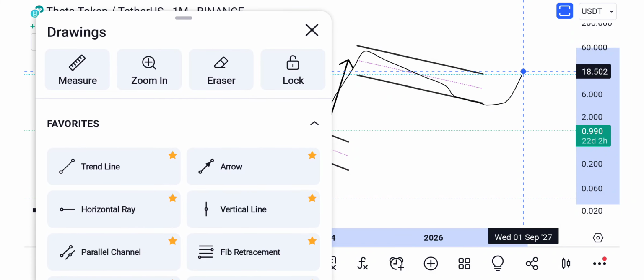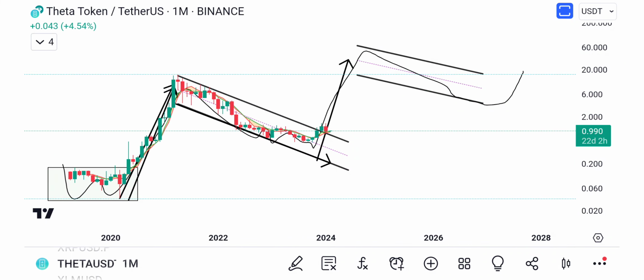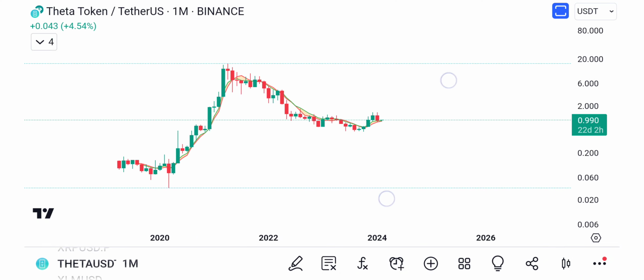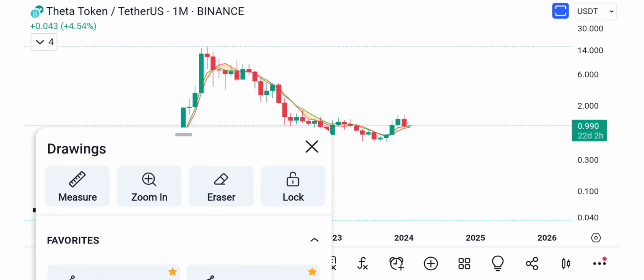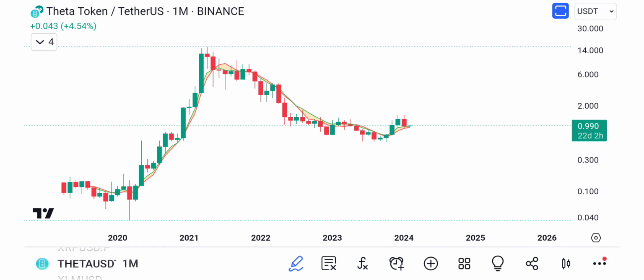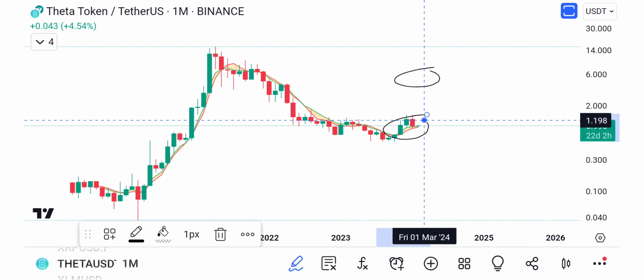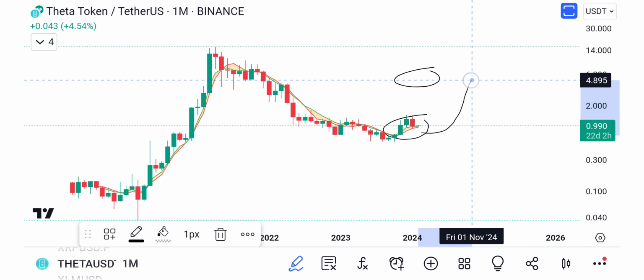Now, what else is bullish on this? Well, first of all, we have Bitcoin in a retracement, in the 618 retrace. Bitcoin is up here sitting at 618. So theta is down here, right? So that tells me that theta needs to catch up. And you say, well, why would it have to catch up? Because that's what it does.